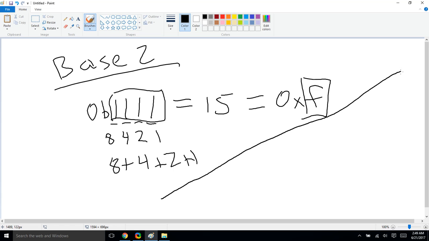Another example that's kind of important, 0B111. So now we would have a 1 in the 1's place, a 1 in the 2's place, and a 1 in the 4's place, and that would be it. We add those up, that's equal to 7. And 7 is the largest digit in base 8. F is the largest digit in base 16, and 7 is the largest digit in base 8. So here we have 3 bits in binary corresponding to 1 digit in base 8. So why are base 8 and base 16 important?